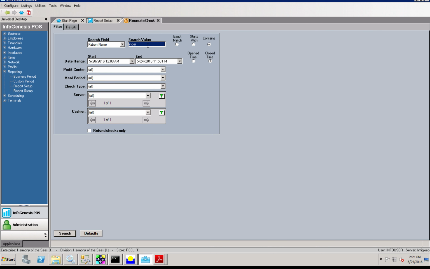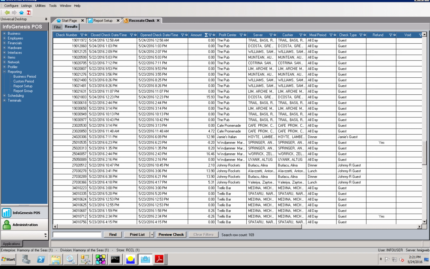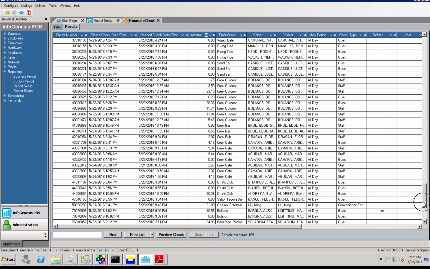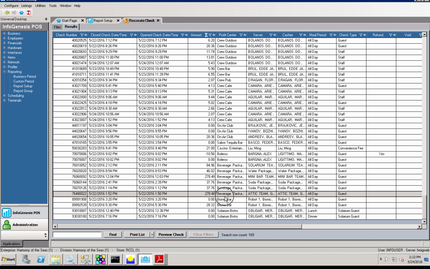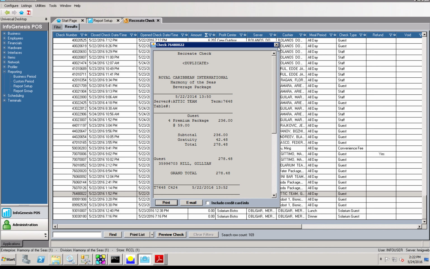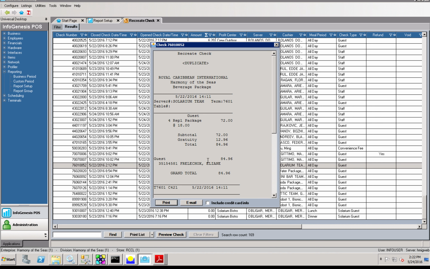Now, I might want to go look for someone else. Ooh, wow. Lots with Leanne. See, when I do something like Leanne, I'm picking up a Jillian. I'm picking up another Gillian. I'm picking up another Gillian, an Elaine.